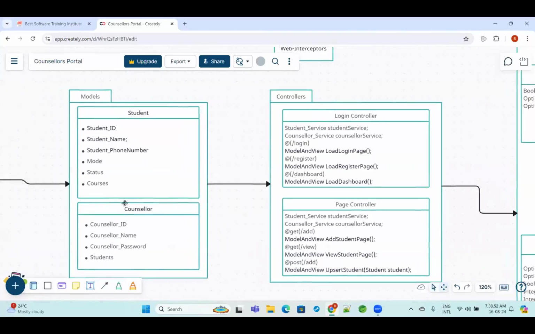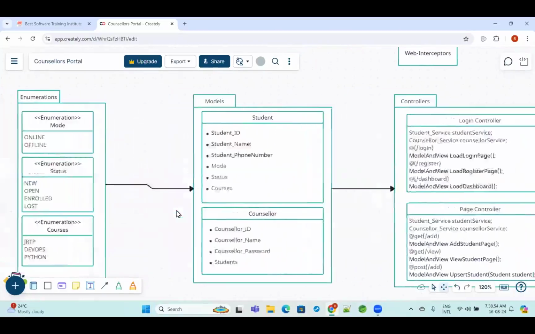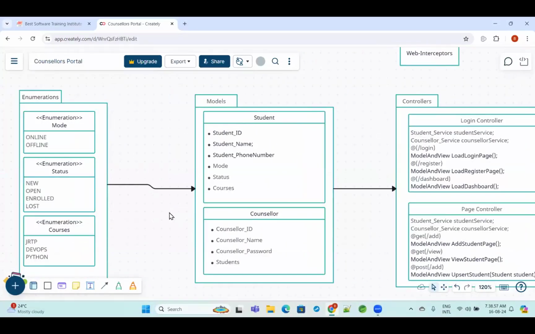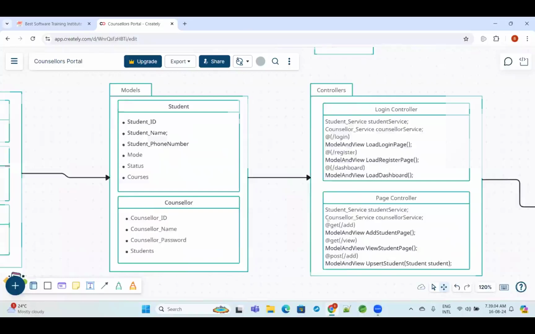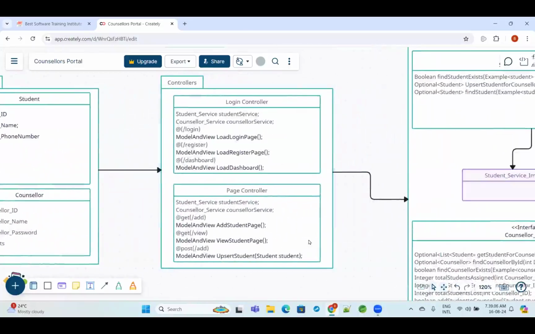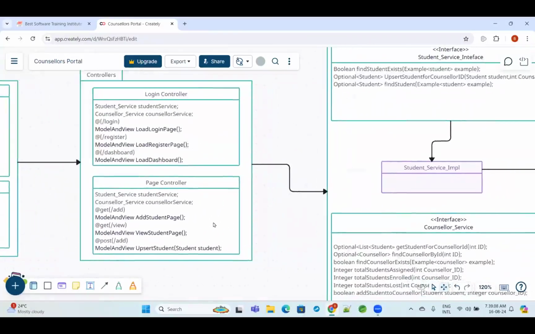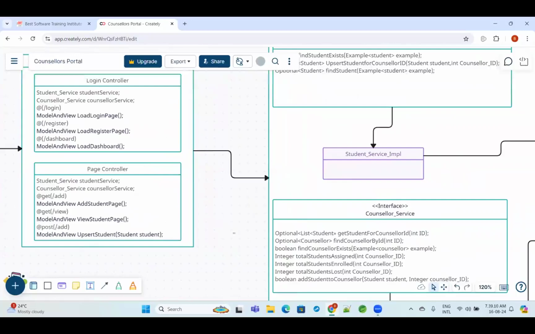Yeah, Bhargav, you have done a great job. So your database analysis is correct. And one thing that requires some changes is your service layer methods. Actually, so many methods are not required in the service layer. So we can optimize these service layer methods. These many methods are not required. We can optimize this one.